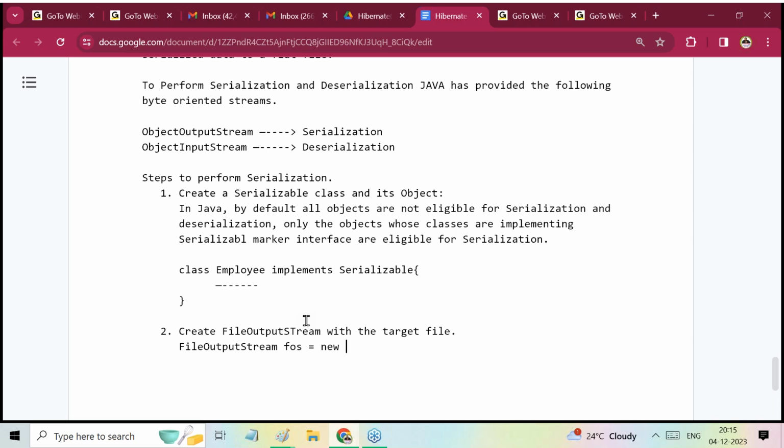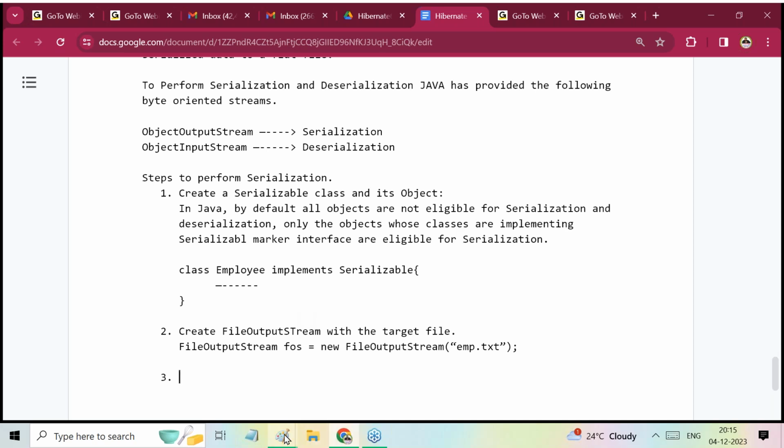FileOutputStream fos = new FileOutputStream("abc/emp.txt"). That's okay, that we created.